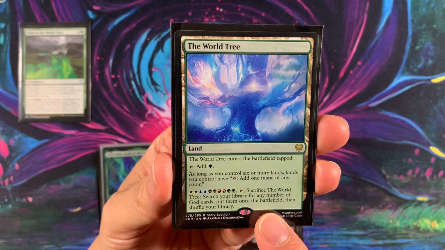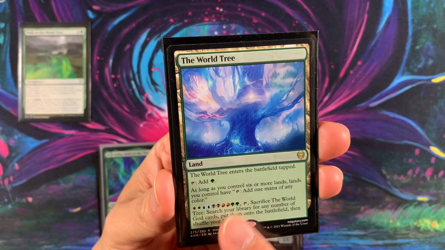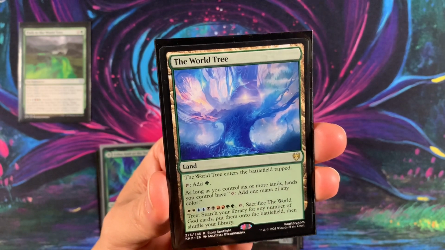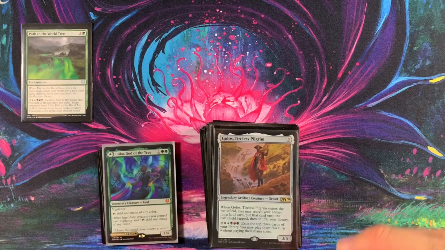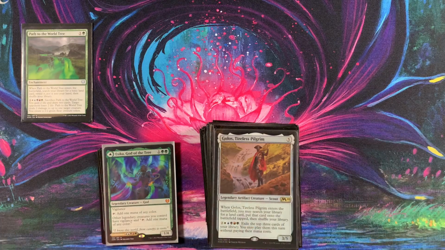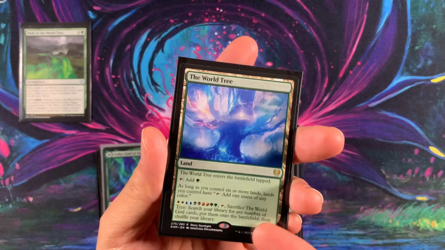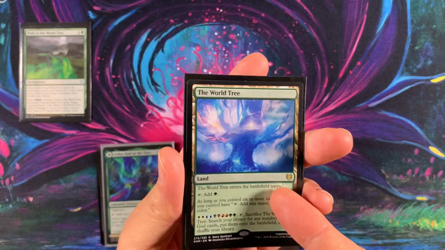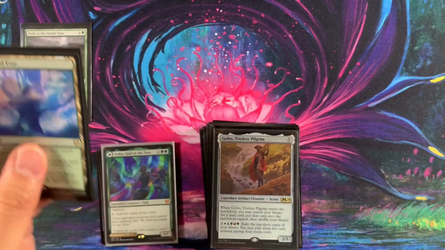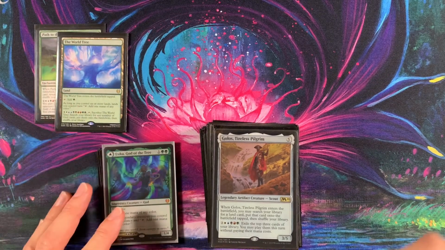And the World Tree has the Progenitus activation: white, blue, black, red, green. Tap, sacrifice it, search your library for any number of god cards, put them onto the battlefield, and shuffle your library. So what that means is this deck is a deck of the gods. That's right, we are going God tribal. What we really want to do is find the World Tree, play it, make your Progenitus mana, sacrifice it, and bring out all the gods. Since the goal of the deck is to find the World Tree, let's see what cards we have to actually find the World Tree.